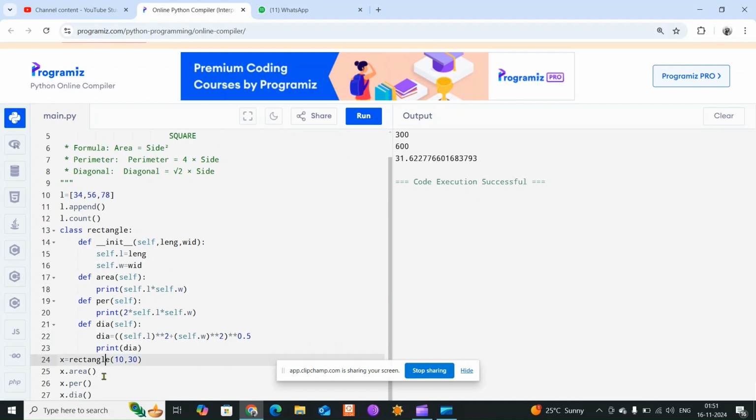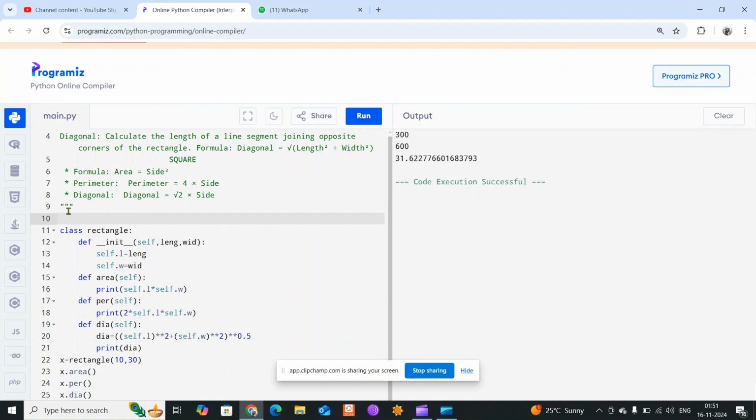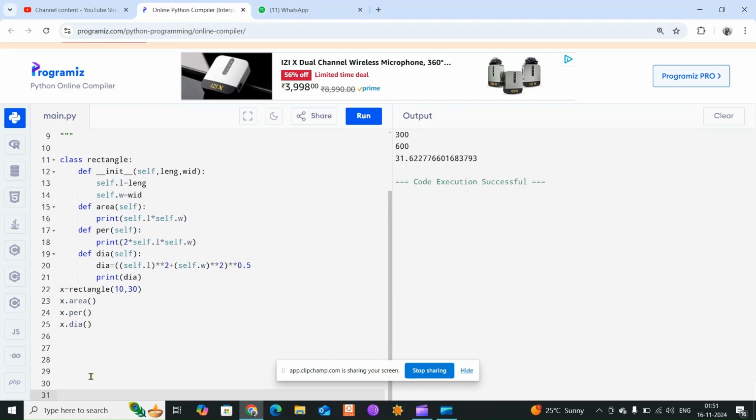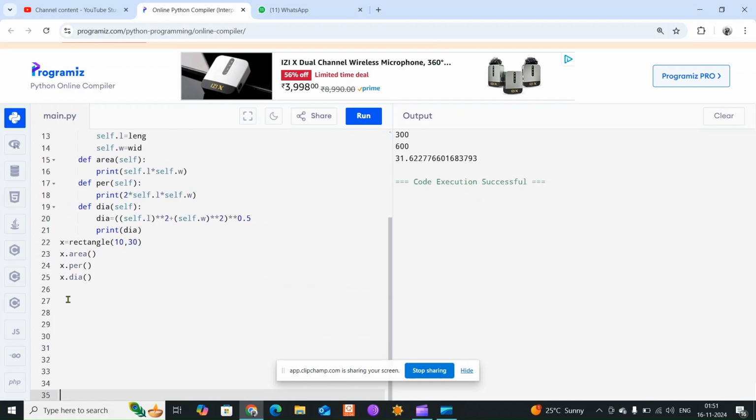Now if I create one more object here. Let me create one more object here. I'll say print second object.